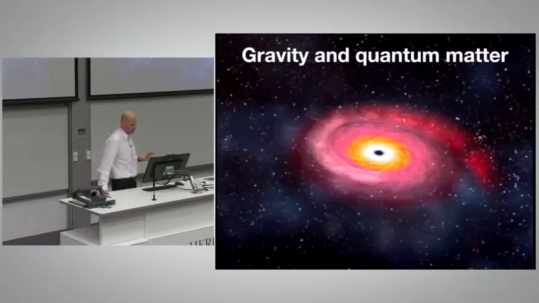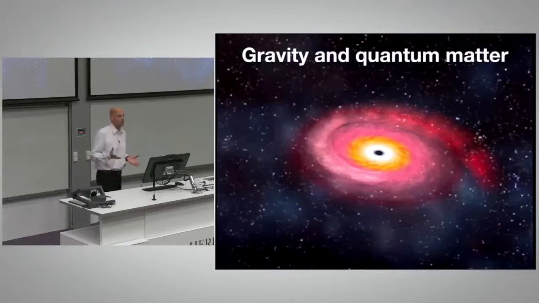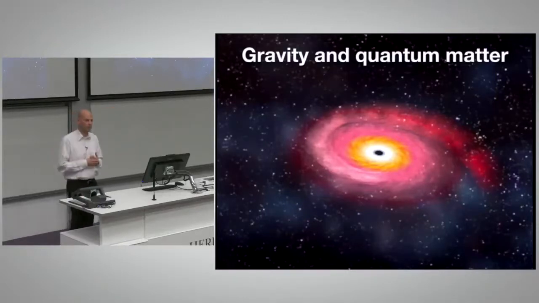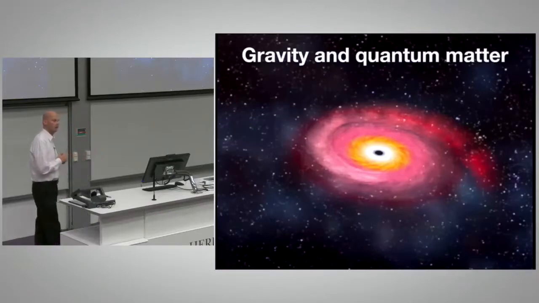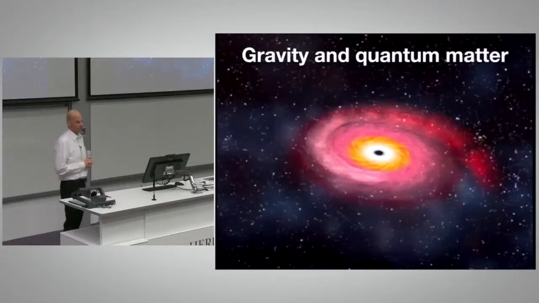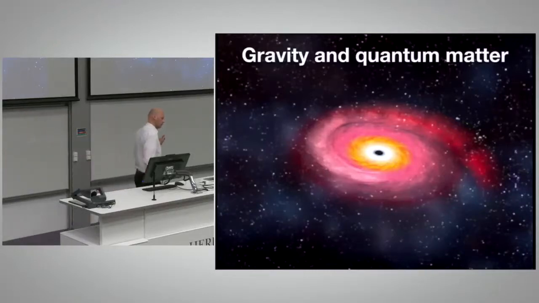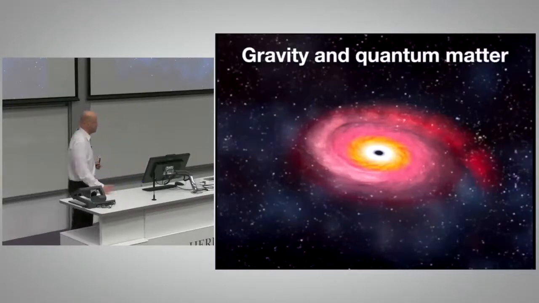Einstein's theory of relativity tells us how we should understand gravity. Massive objects distort space-time. A massive object can, for instance, deflect light, and so on. So we need to work with curved space-time when we talk about gravity. This is how we nowadays understand gravitational forces. But the general theory of relativity is a classical theory. There's no quantum in it.